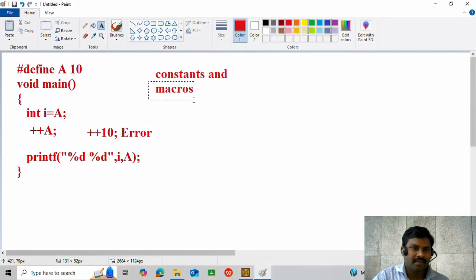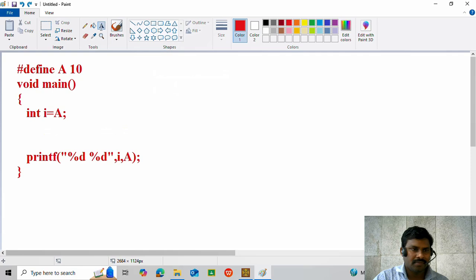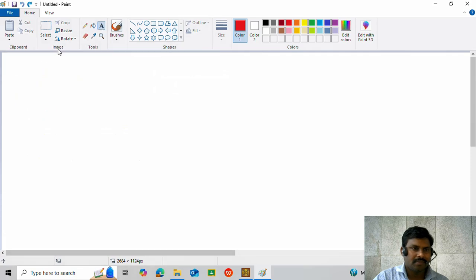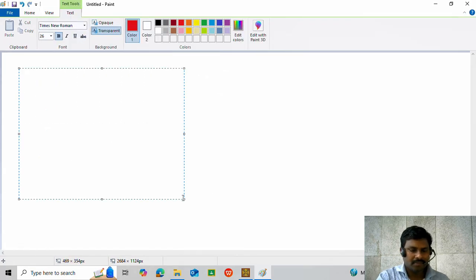Next one is for macros. One more example. So #define, first you have to write the name, I, int.